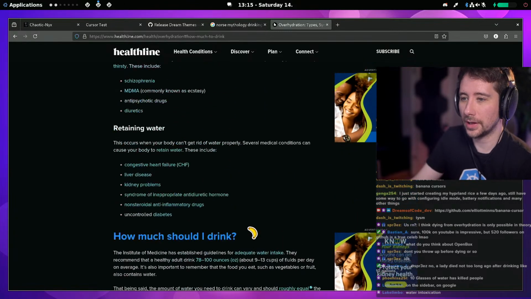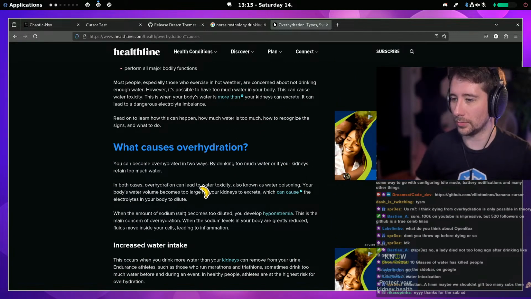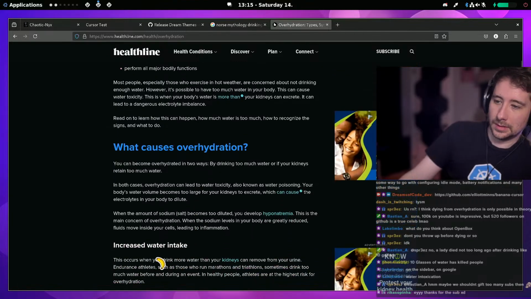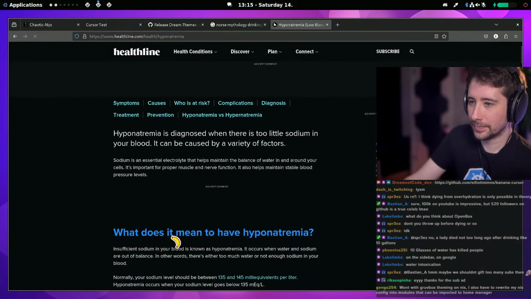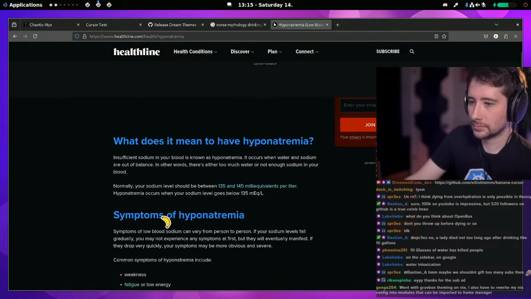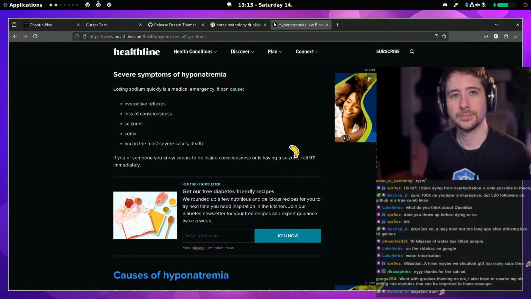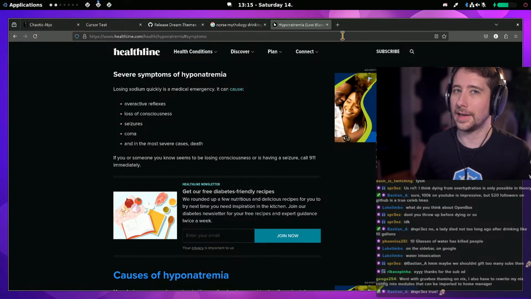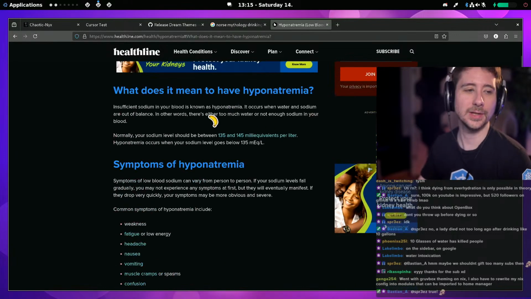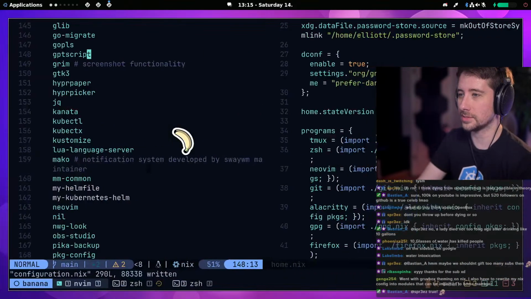Don't you throw up before dying? No, I don't think so. I think it just dilutes your electrolytes, which stops the electrical signals in your body from working, I assume. Hyponatremia, low blood sodium. 20 liters. Yeah, I don't think I'll get overhydration. I'm only doing little sips, you know. That would be pretty awful to die on stream because of overhydration.